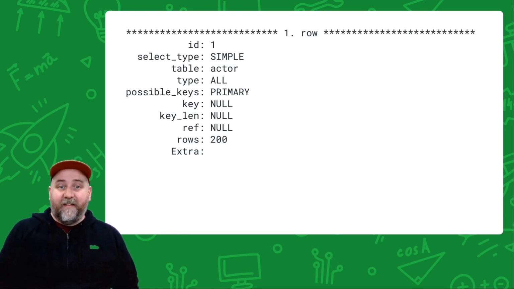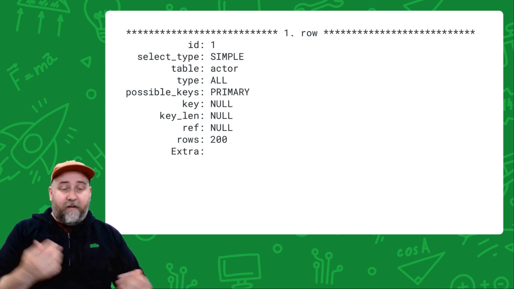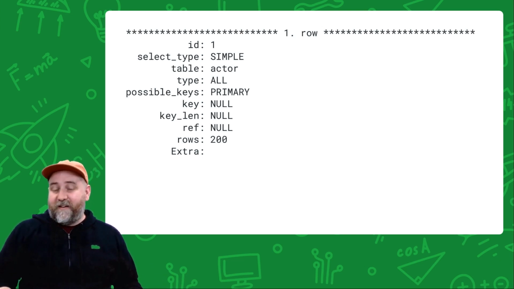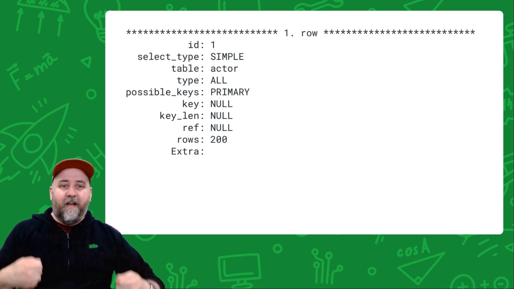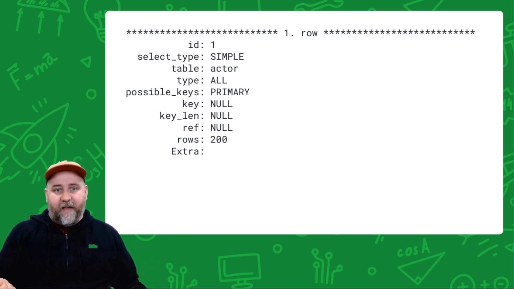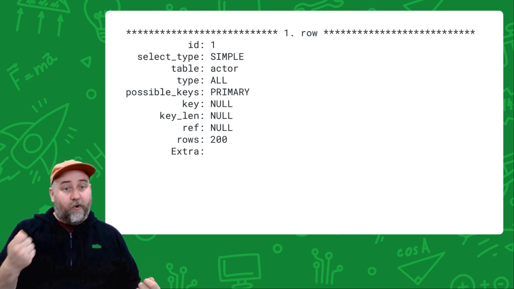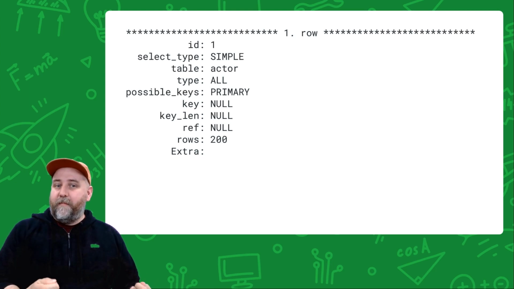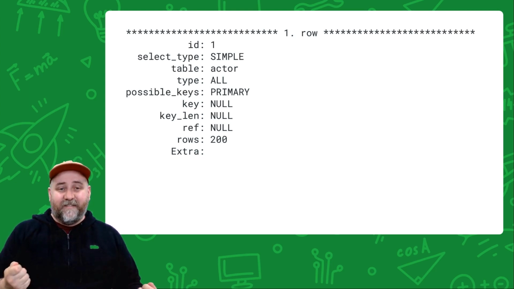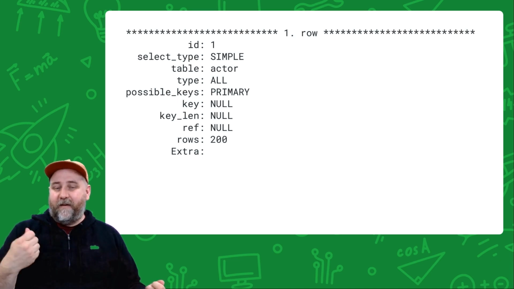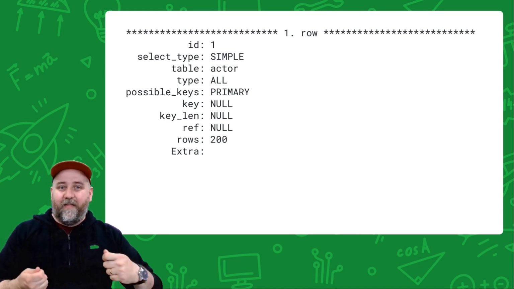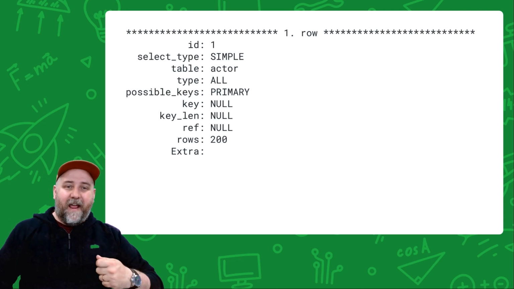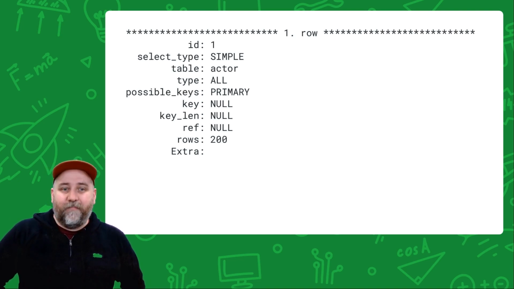Now, often you'll have cases where it lists 3 possible keys and uses a completely different key, which sounds unintuitive. But what you have to understand is that possible keys is saying, I think these keys can make the lookups faster. But you've got to remember covering indexes. What it may end up deciding to do is use a covering index instead of taking advantage of an index for lookups. And a covering index isn't necessarily an index that's going to make lookups quicker. It's just going to reduce the amount of data we need to look at. So the resulting key can be not included in the set of possible keys.